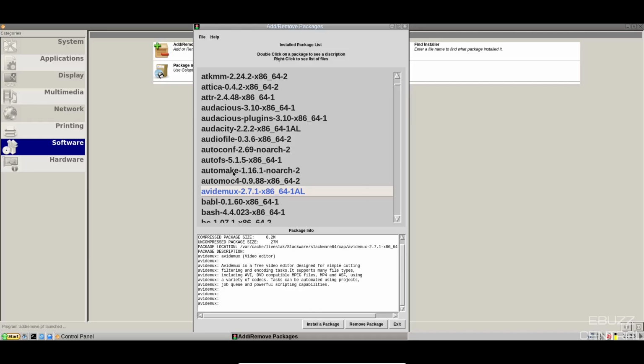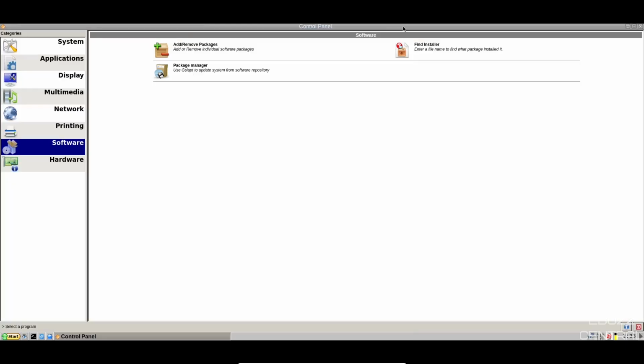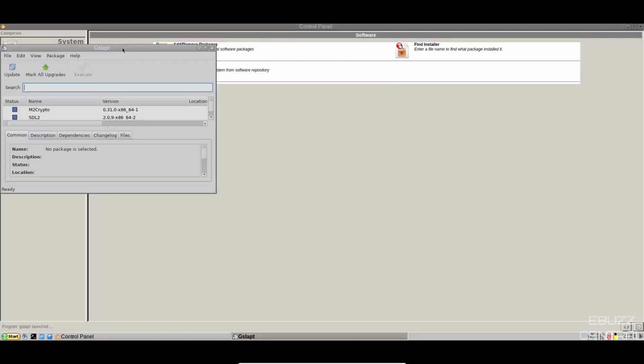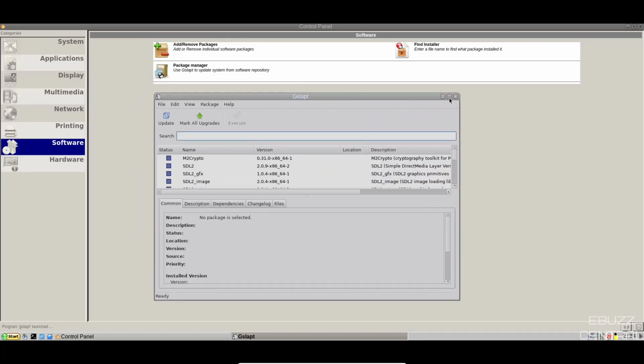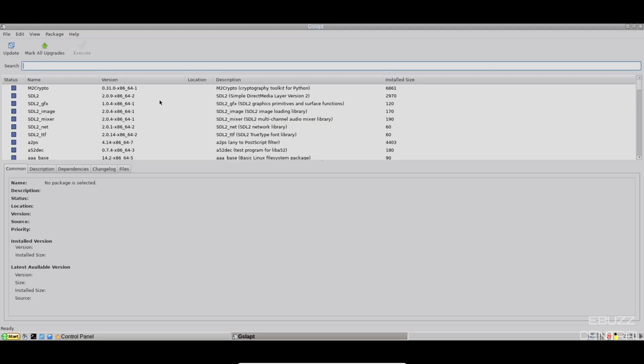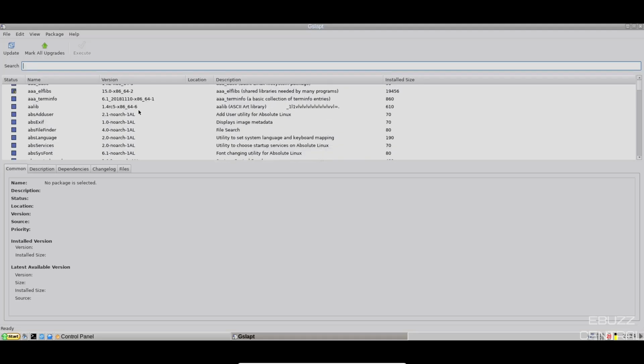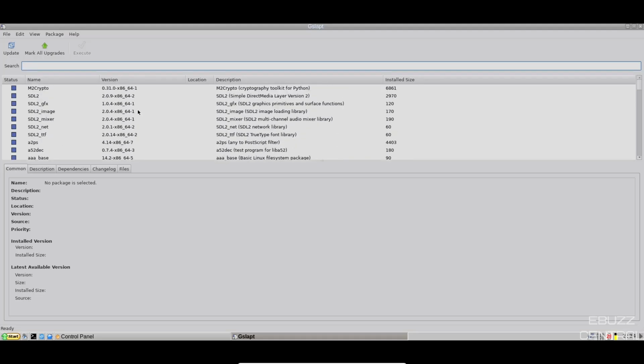Now, if you're not comfortable with something like this, we can close out of that. And then, of course, you could go to the Package Manager. Let's move it over here, make it a little bigger so you can see it. Matter of fact, let's go full screen. Basically, if you had a specific application you wanted to search for, you could right up top. So let's look for something real quick.